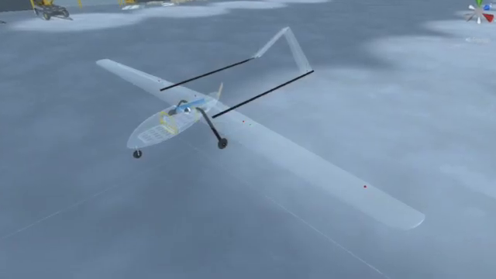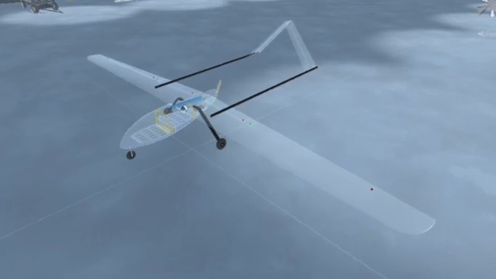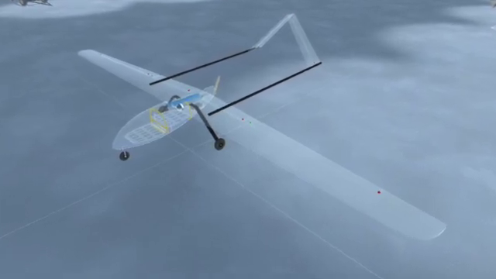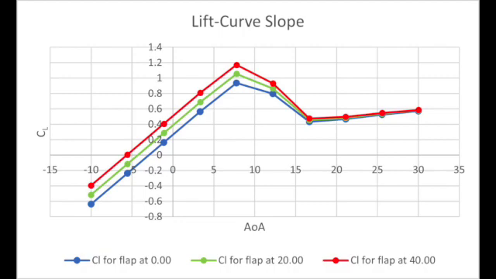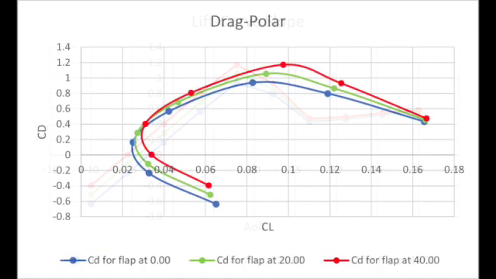To understand the capabilities of this UAV, a range of tests were conducted within a virtual wind tunnel. The curved slope of the values that were obtained are shown, which provide the coefficient of lift against the angle of attack for different flap settings. The more flap input that there was provided, the higher the coefficient of lift, which when compared to manufacturer's maximum value of 1.4 for a flap deflection of 40 degrees, is different to the maximum lift coefficient of 1.2, which is obtained at 10 degrees.